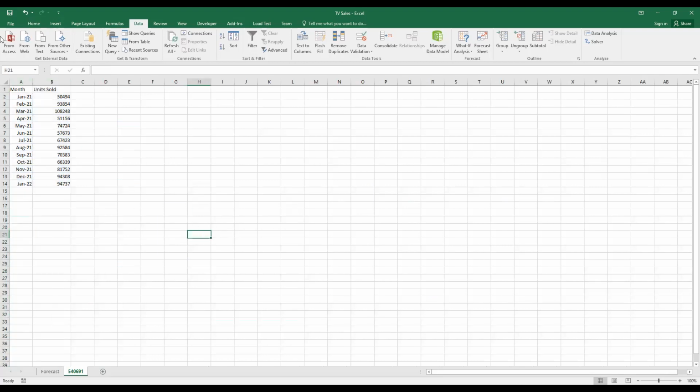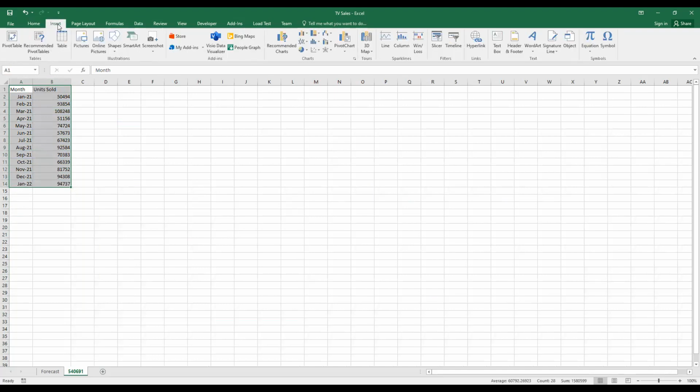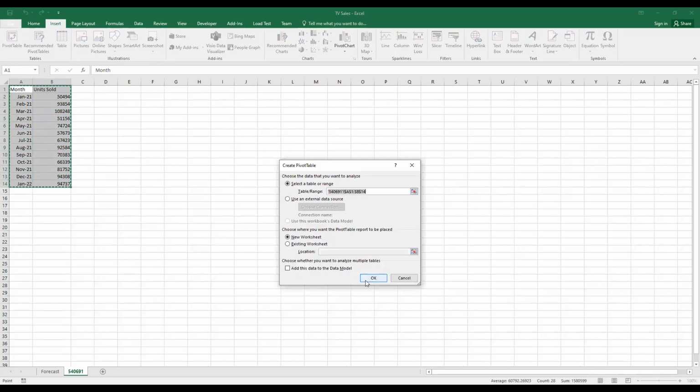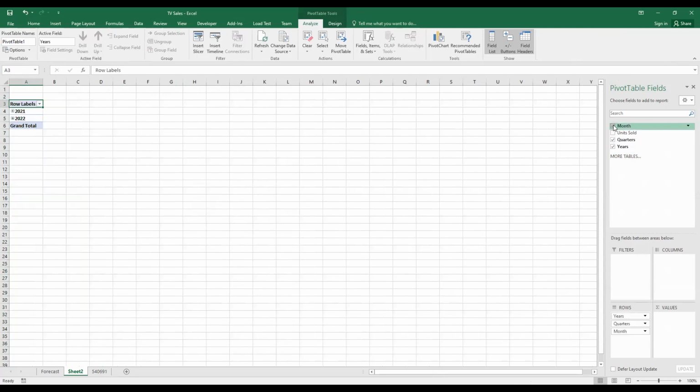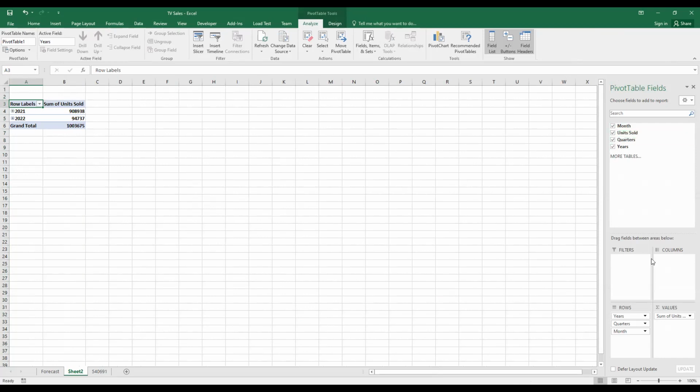Coming to the next one, creating the pivot tables. Once again, you can select the data, go to Insert, Pivot Table. You have to create it in a new worksheet. Yes, now the pivot table fields will come. You can find the monthly sales, units sold. Then based upon that, you can find the filters. You can see the quarter sales. What are all the quarter sales? It has been given.